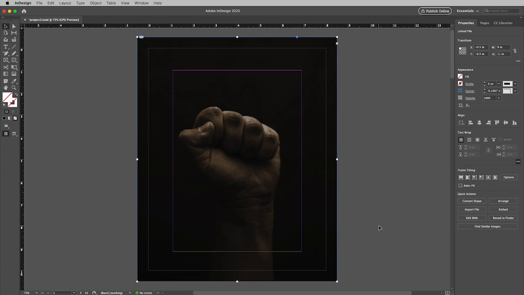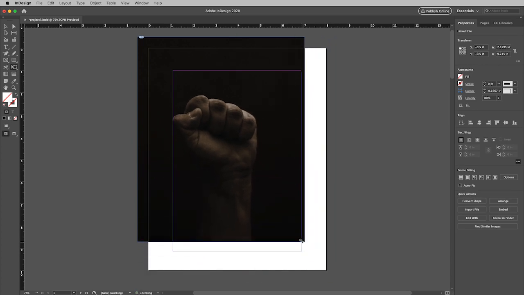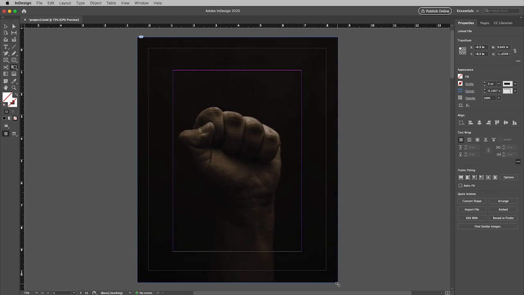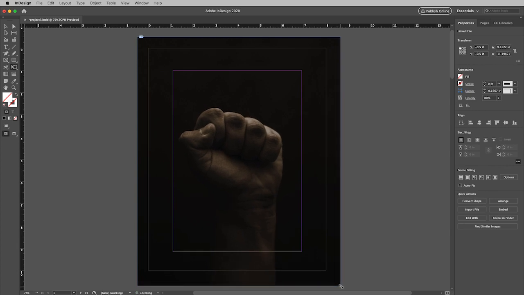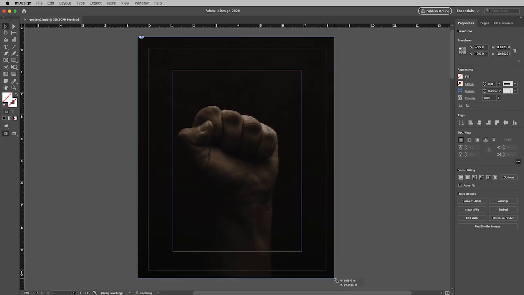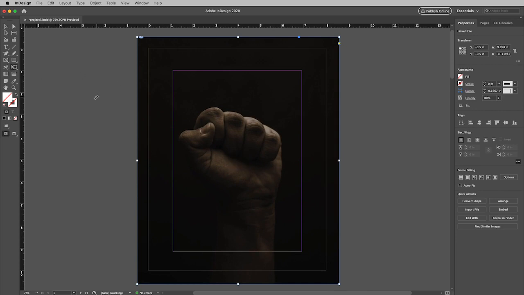Now I need to do one of two things. I can either get the free transform tool, which is this guy right here underneath the rectangle tool. And then if I click and drag, and again I will hold the shift key, then I am resizing the picture. This allows me to reduce or enlarge the picture and its box at the same time. That's pretty nice. Another way you can do this, and I just mention this in case you prefer keystrokes, is I can keep my black arrow tool selected, and then hold the Command or Control key along with the Shift key, and that will do exactly the same thing. But if you are learning, I would just use the free transform tool for now. When you're ready to switch to keystrokes, you will do so.